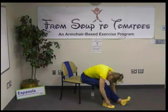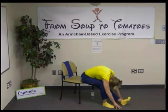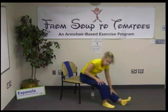Take two more deeper breaths. Try to exhale, walk your hands a little more forward. Relax your head a little more. Very good. And then gently, gently begin to walk it back up.